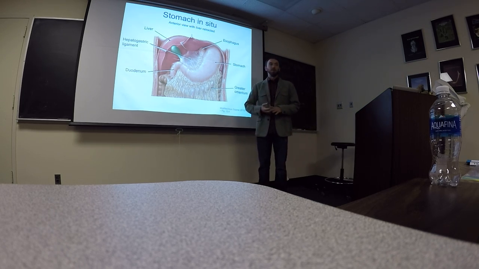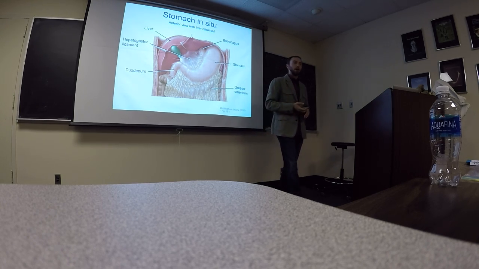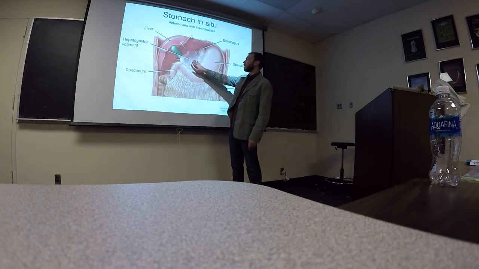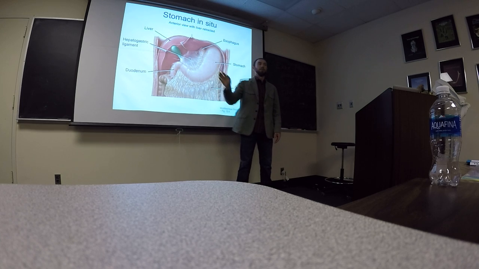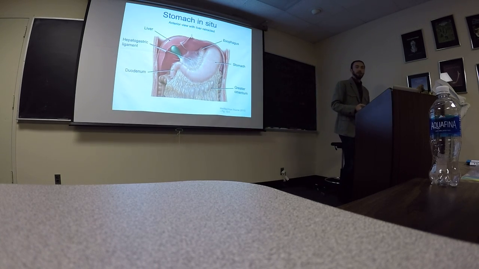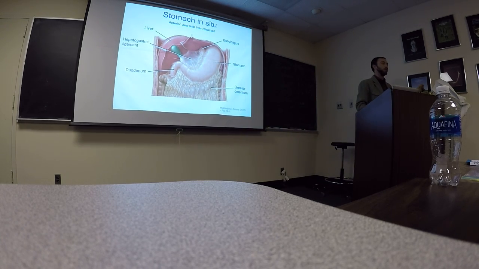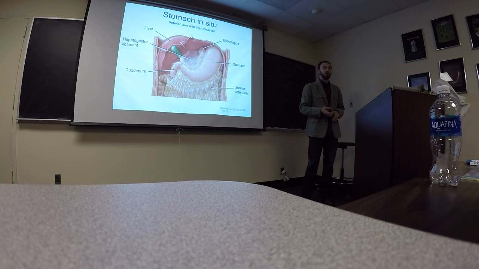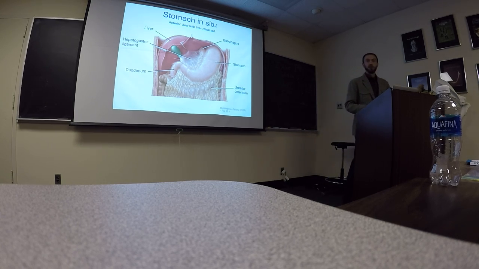As Dr. Flegel demonstrated on Wednesday, we have these sheets of double layers of peritoneum that suspend organs from one another or from different parts of the abdominal cavity. Here we have a double sheet of peritoneum connecting the stomach with the liver. A lot of these connections are referred to as ligaments, and usually the name of the ligament tells you the two structures that are connected. Hepatogastric is a connection between the liver, since hepatic or hepato refers to the liver, and the stomach. Gastric refers to stomach. So the hepatogastric ligament connects the liver to the stomach.